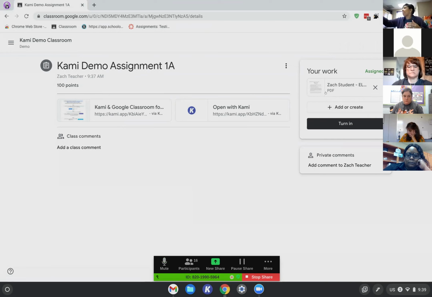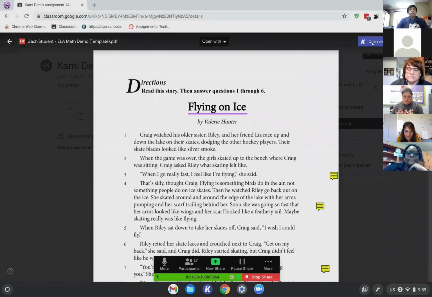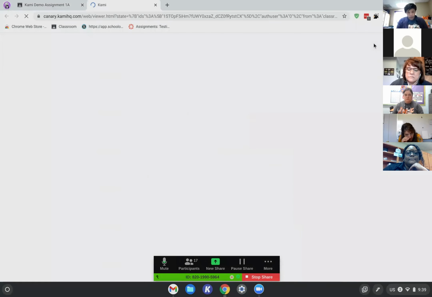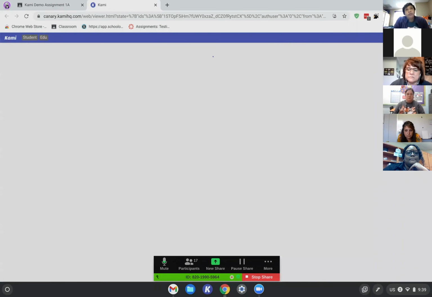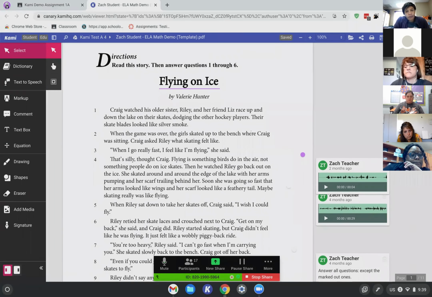in Google Drive. Got the student's first and last name at the front for the individual copy, and then opening it up is as simple as either clicking the Open with Kami link if that's been pushed out for them, or if they click on the file itself, the extension will give them the Open with Kami button in the top right here. We click on that to open the file up. That's going to load up in Kami for us, so we'll get our ELA and math reading exercise here.